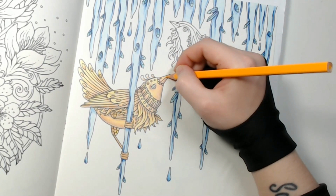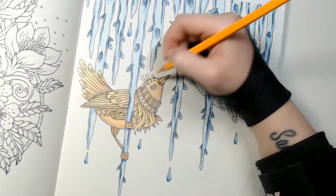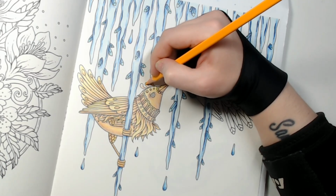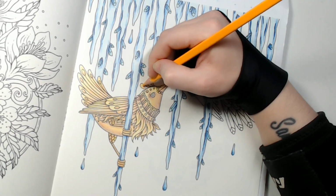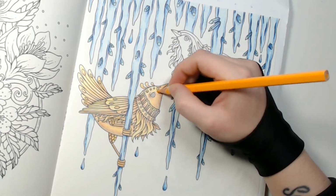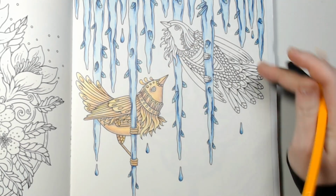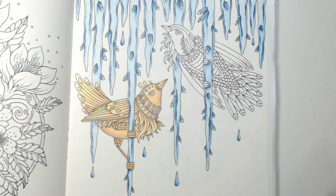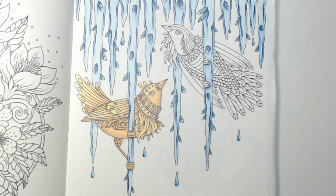So here, get this yellow in there, like so. Oh, and try not to go over the eye. My goodness. Okay, so let's just go over a little bit again. Start with the darkest, which is number 024.